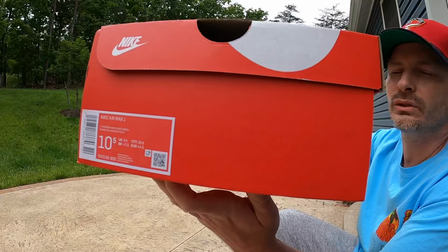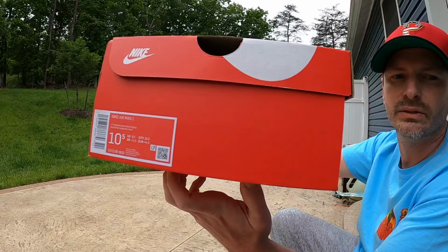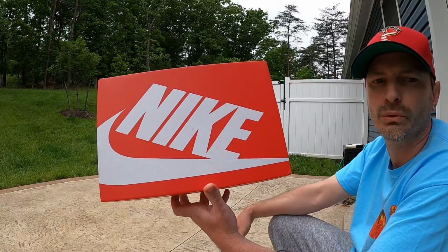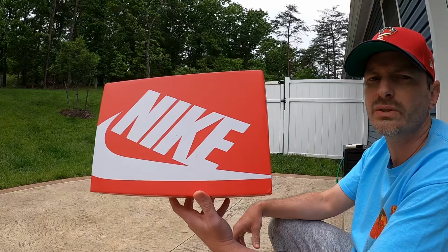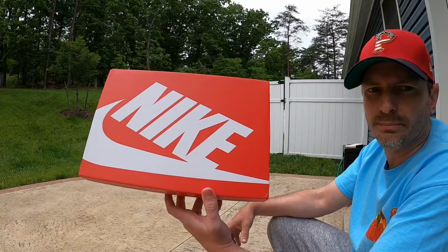What kind of a color is Light Matter Root? I mean, who's naming this stuff? I have no idea what that is. Light Matter Root. But anyhow, this is a size 10.5. I think they were 140 or 150 on the SNKRS app. I'd have to look, but somewhere around that price point.